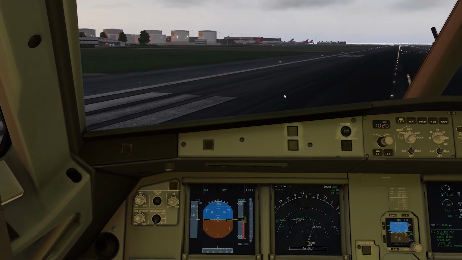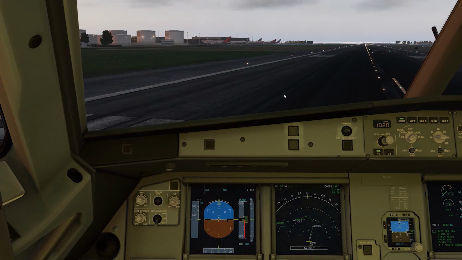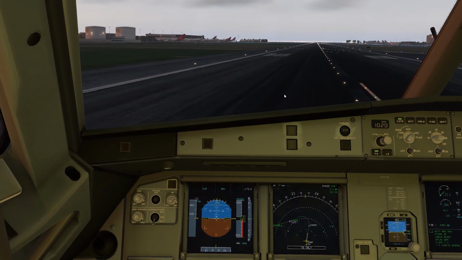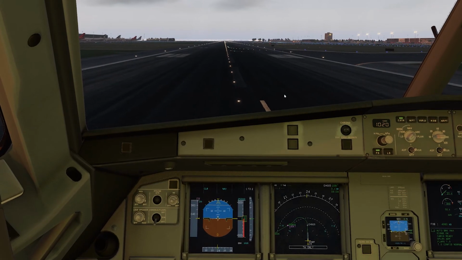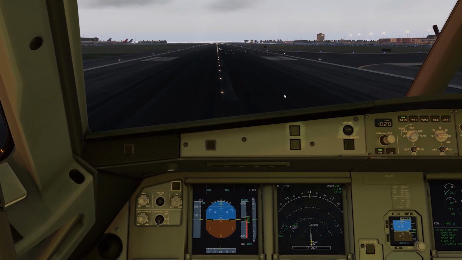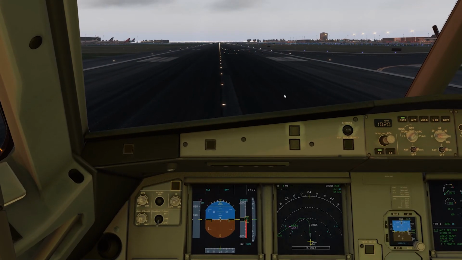If you want more information about hardware, then also navigate to the hardware section of the fact page on the Flight Sim Guru website. Now we have centered ourselves with the runway 24, and that's where this episode ends.